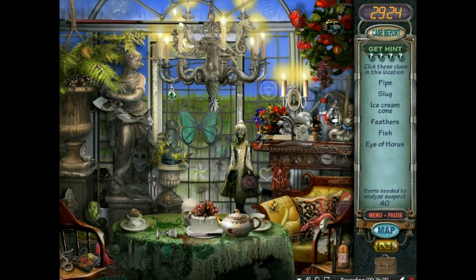Ice cream cone, pipe, slug. Very rarely I have... there's a fish. No, it's a shark. Well, there's the Eye of Horus. That wasn't so bad. If I can successfully click on him. I thought the feathers would be hiding inside the fern because, you know, you can easily do that. But no. Weirdly, they weren't. Okay. Ice cream cone, feathers, fish. Well, thank heavens for small favors. Ice cream cone, feathers, fish.